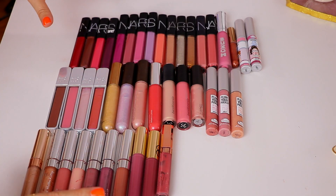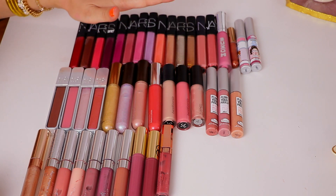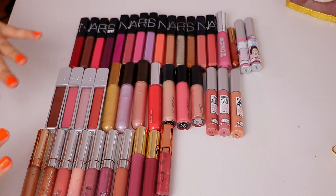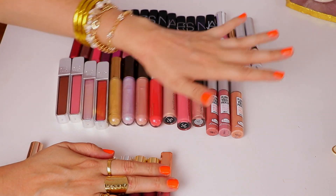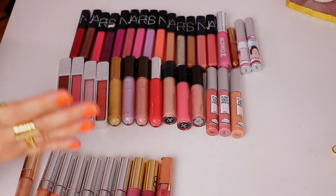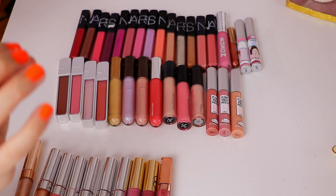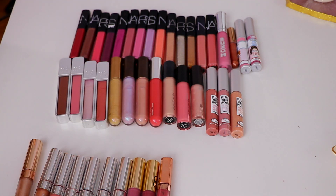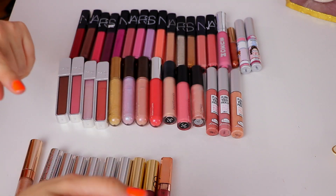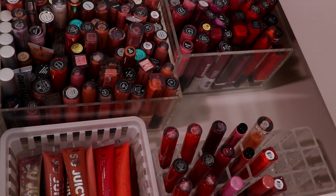So out of those two sets of drawers I ended up getting rid of — I think it was 42 that I counted. I got rid of so much NARS, like way more than what I was expecting. I'm so proud of myself. Unfortunately this bottom row is just gonna have to be trashed — these ones smell funky so I think they've turned. But still, look at all these other products — they're off to find a new home. I'm so happy and proud of myself. Now I'm gonna go ahead and swing you down and show you this other drawer because there's more glosses in there, and now I have additional space where I can put more glosses, because those drawers are just easier for me to see and remember what I have.